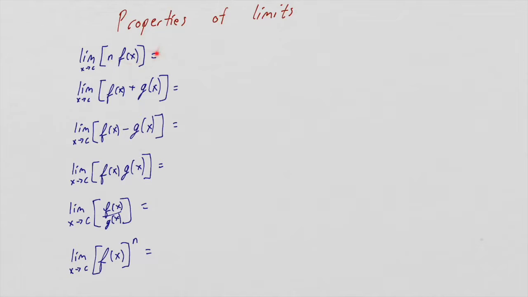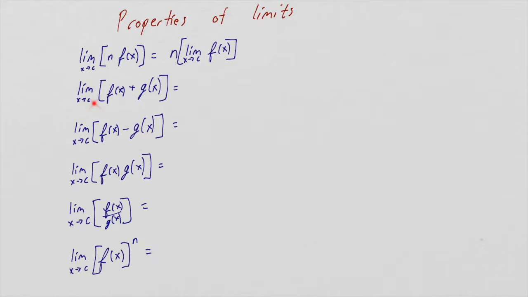So this first one here, the limit as x approaches c of a number n times f of x. Here n is a number like 3, 4, 2/3, 7/8, whatever, just a number. What we can do is write that number outside of the limit, meaning we evaluate the limit and then multiply it by that number instead of worrying about it being multiplied within the limit. So it would become n, or the number, times the limit as x approaches c of f of x. And that's going to be basically the pattern here the whole time. We just move some stuff around.